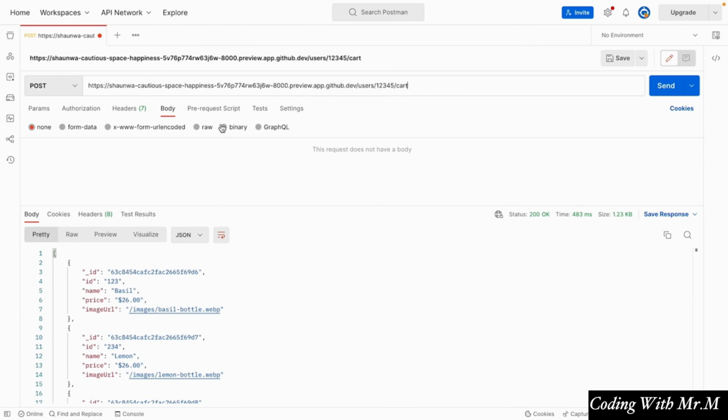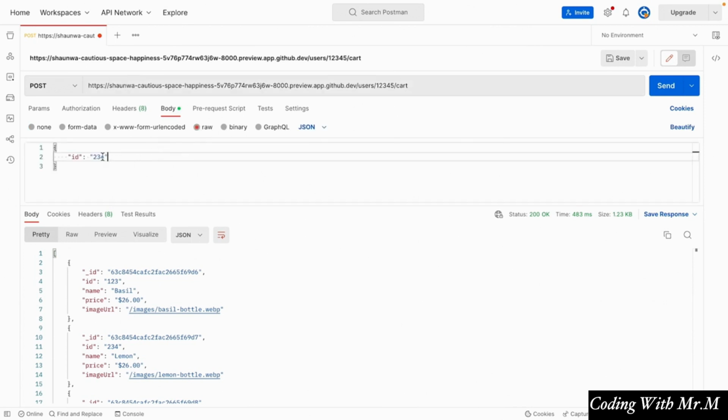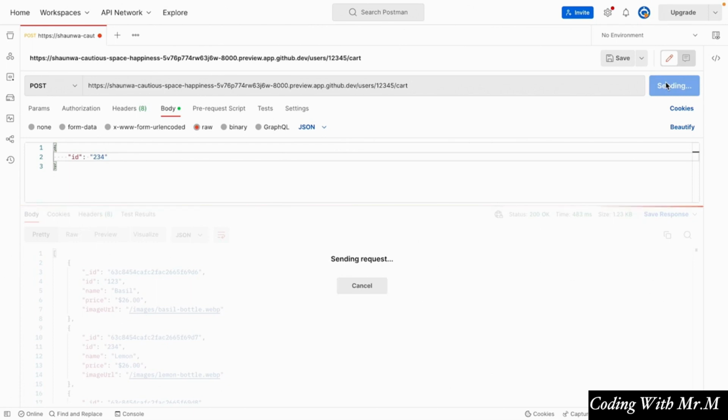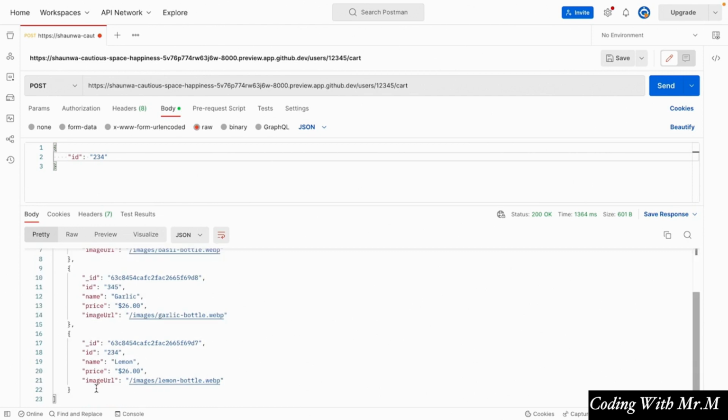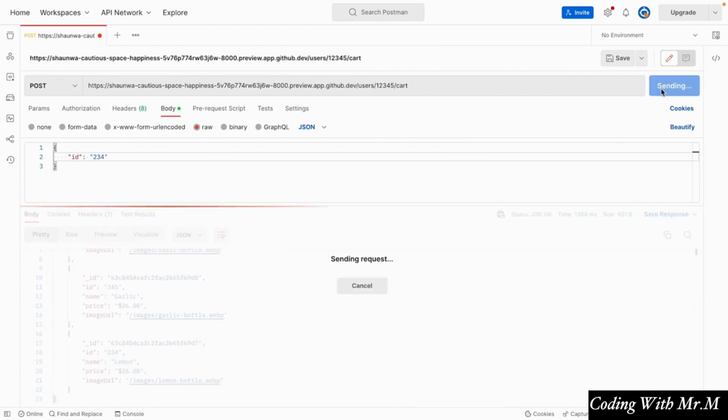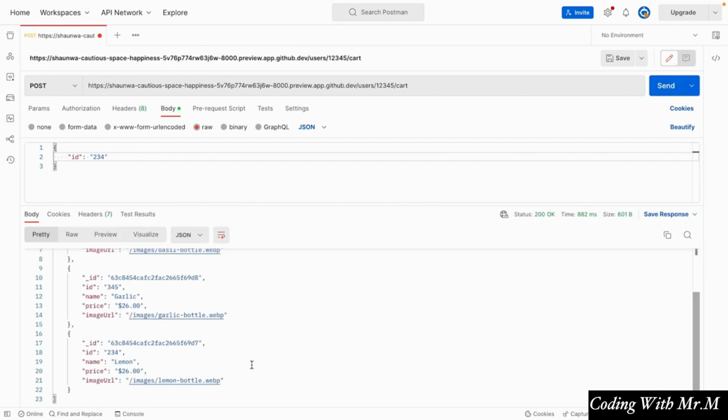And we're going to add a body here with ID 234, and that should add the ID 234 to the user's shopping cart. So let's try this out. We're going to click send, and sure enough, what we'll see is that this new item will be at the bottom of our cart. And another thing to notice is that if we try and click send again, well, that's not going to add a duplicate because of the $addToSet operator that we were using in our code.